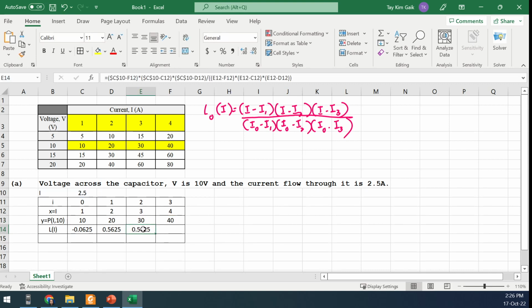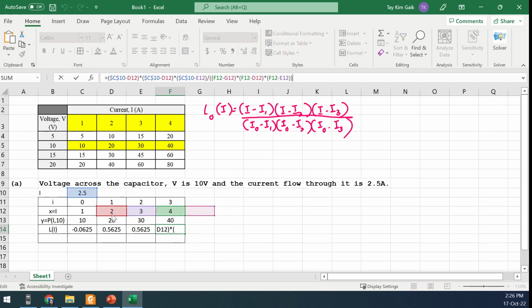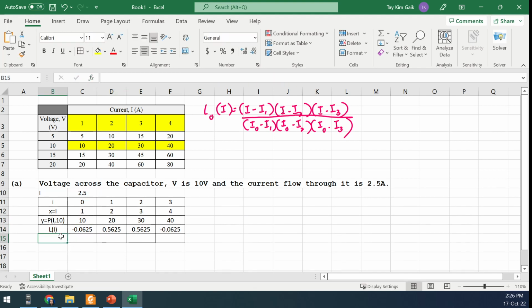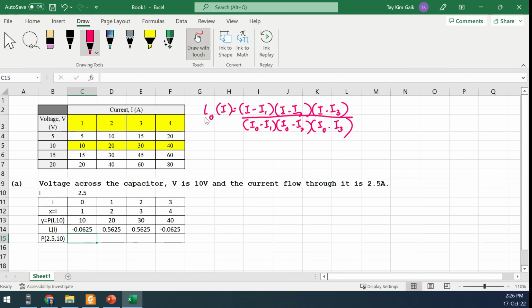Copy to L3, the same technique, provided you copy one by one. And then this is the power when I is 2.5 and voltage is 10, which will be your L naught, I naught, sorry, L naught Y naught.